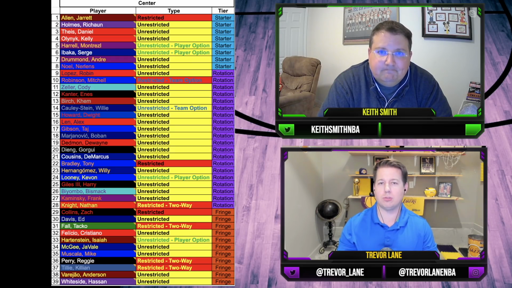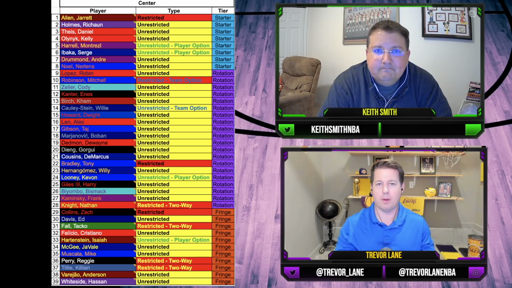You can say, all right, he does traditional big man, or at least the modern version of a traditional big man, right? Protect the rim on one end, rebound, set screens, roll to the basket, catch and finish. Like he does those types of things, but he does it at a level that's a little bit different than some of the other guys on this list. And so that's why you got to like that 14 and 8 roughly, and over 60% from the field. I think he's a real nice fit for a lot of teams out there. So I agree with you right there. I've got him at number 2 as well.